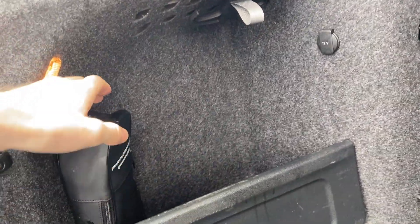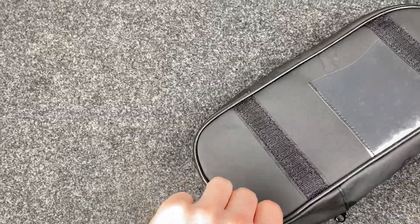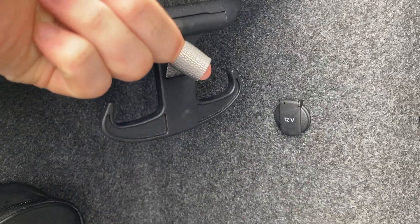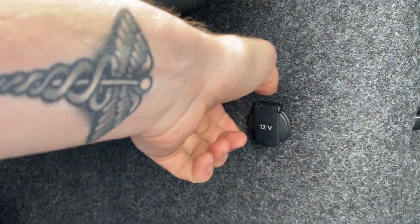One thing I've noticed — I don't know if it came with the car but we're going to be leaving it in. I assume it did because it's got Skoda on it, but it's a little bag to keep your oil in so it can't leak anywhere in the car. It's also got velcro on the back so it sits just there staying upright. You've also got a little hook to hang shopping bags from and a 12-volt power outlet in the boot.